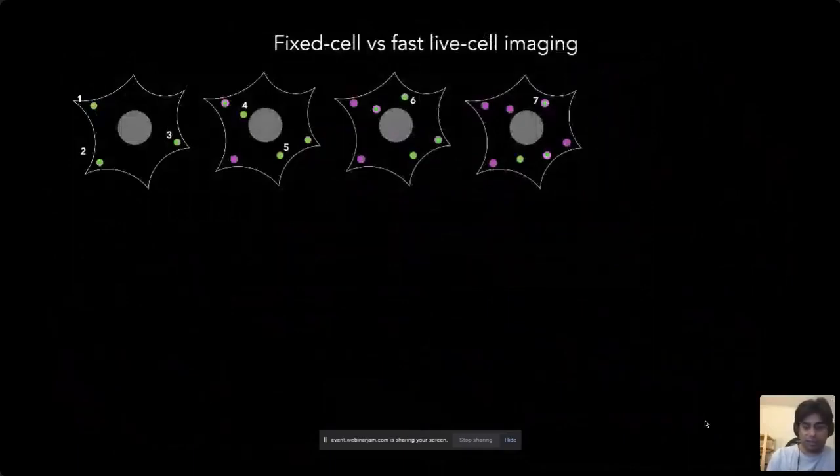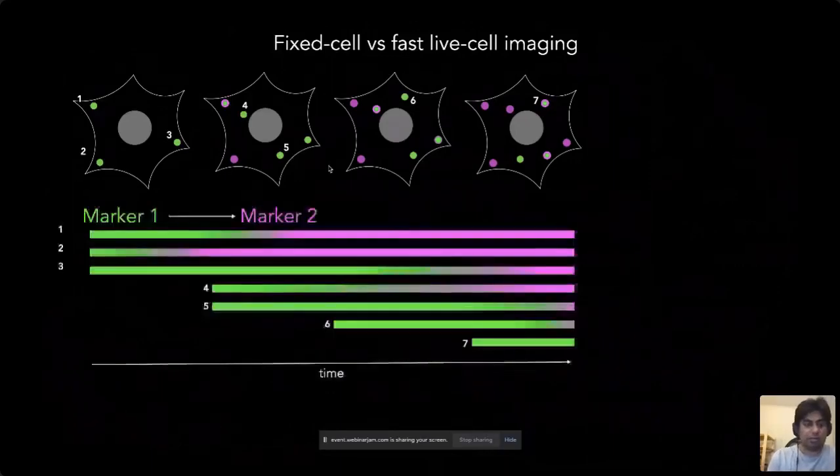So here's another case for why we need to do fast and good live cell imaging. Think of a single cell, and these are timestamps of that single cell. You start with, let's say, 3 green endosomes, and slowly these green endosomes start turning into magenta. Here is an endosome that is turning into magenta. This endosome has already turned magenta, while there are new endosomes generated here, named 4 and 5. If you follow this process and make a kymograph of each of these endosomes, you would see something like this.